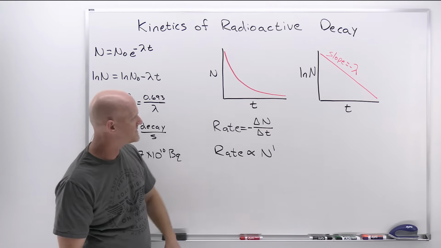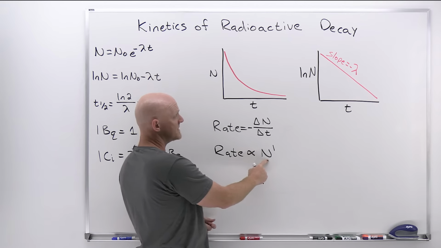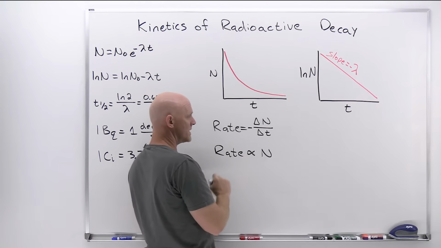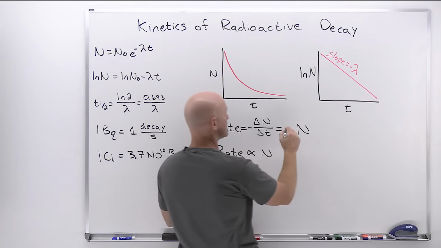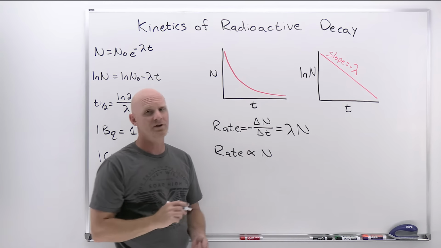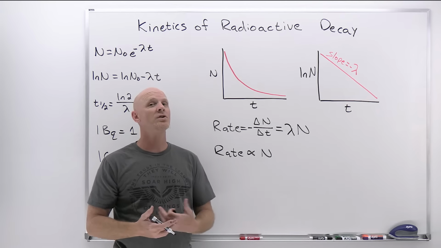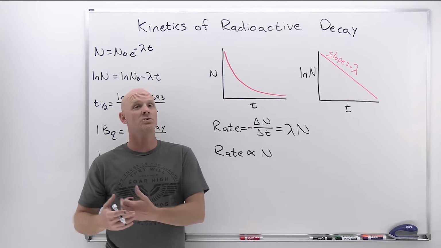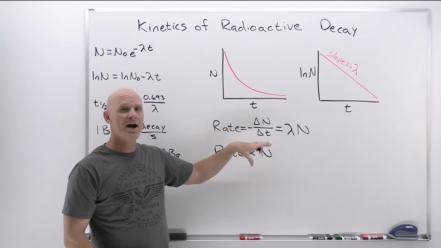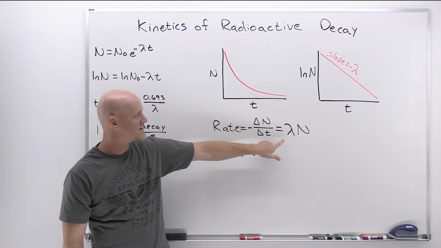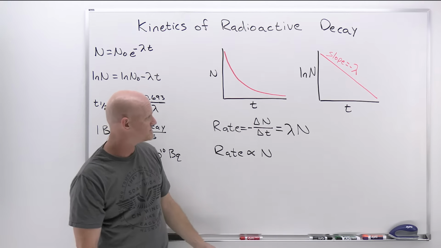And so the way you can write this is that your rate, instead of saying that it's proportional to N here, is equal to N times a proportionality constant, which in this case we call lambda. Now in a general chemistry class, we generically used a lowercase k and just called it a rate constant for any reaction. Well, here this is a very specific reaction, radioactive decay. And in physics, the decay constant is specifically represented by the Greek letter lambda.